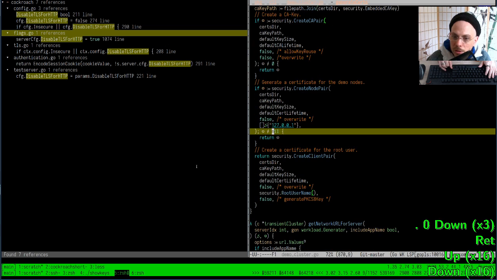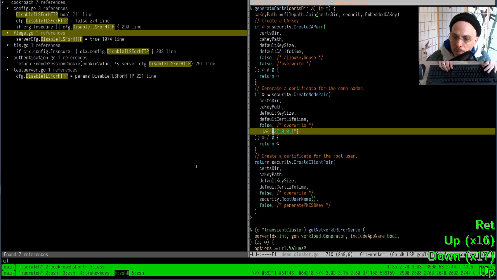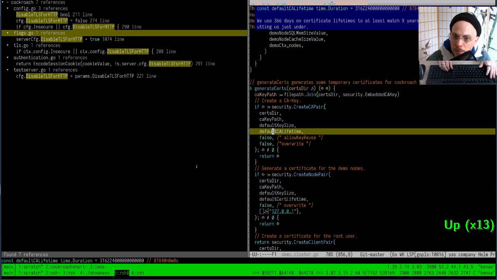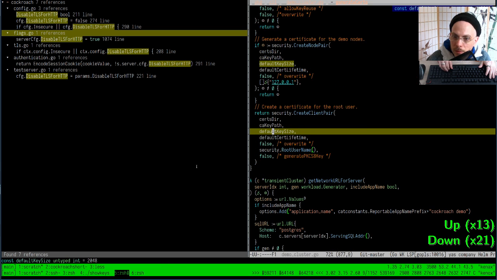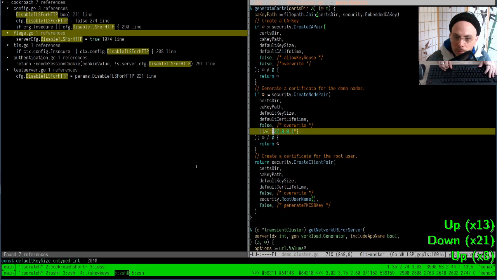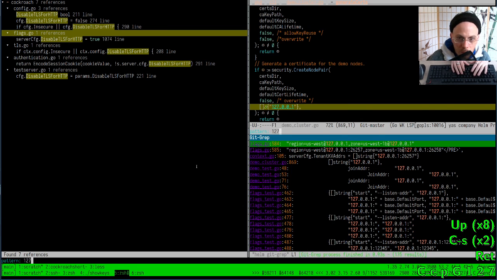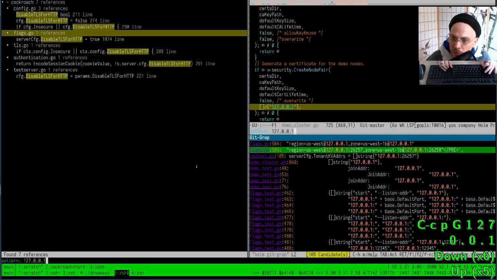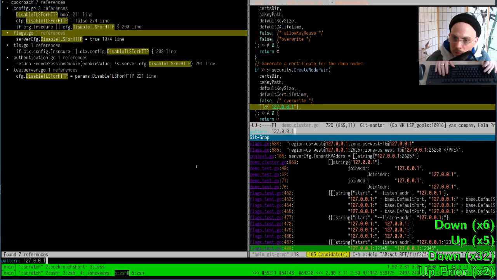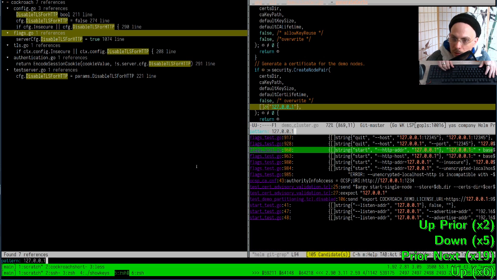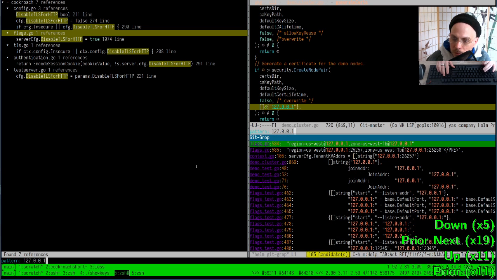So this is generating certificates. All right. But where are these flags decided? Where does the demo shell know that it is really looking at all addresses?